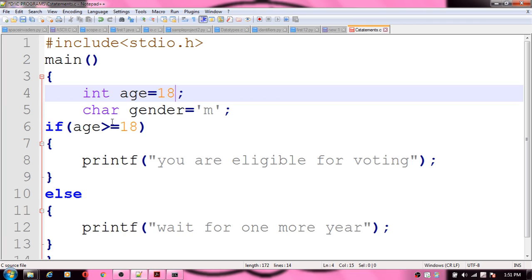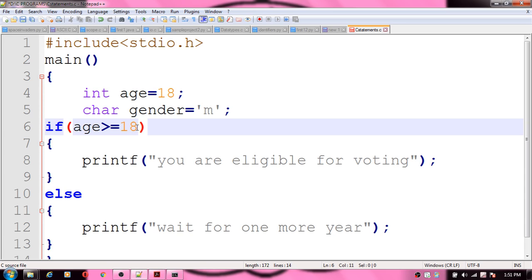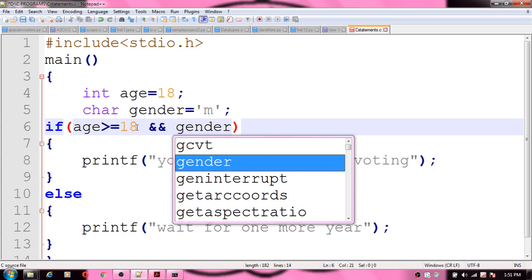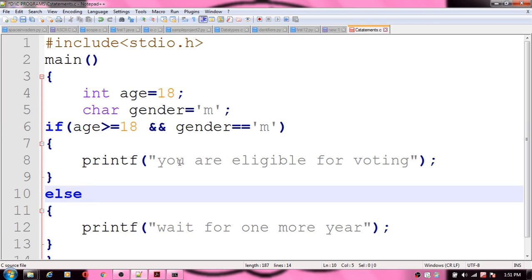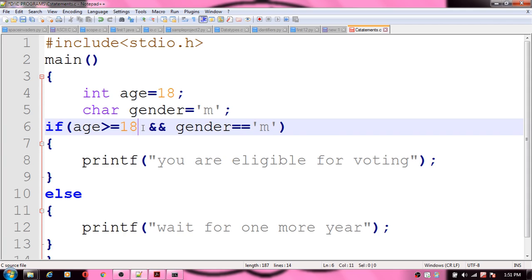Alright, so if my age is greater than or equal to 18 and my gender is equal to M, then I am eligible for voting. Okay, this is not like this. We will take one more example, not for voting. I will take a more appropriate example.